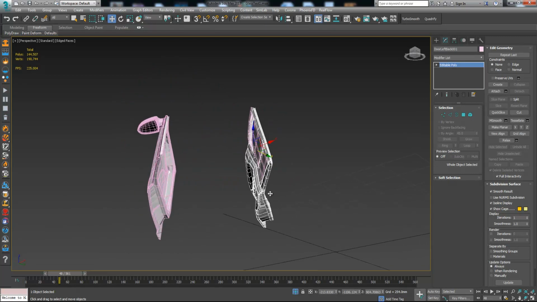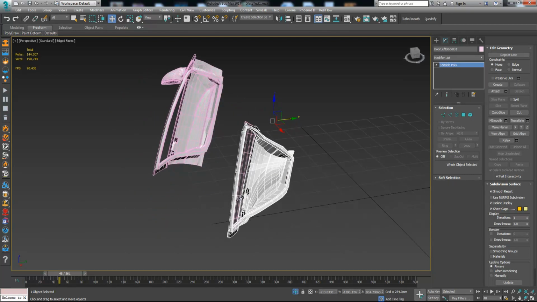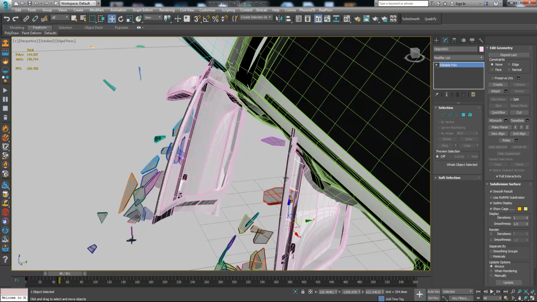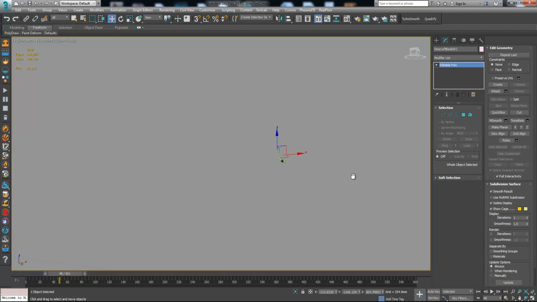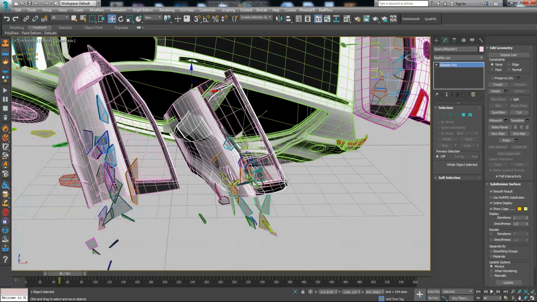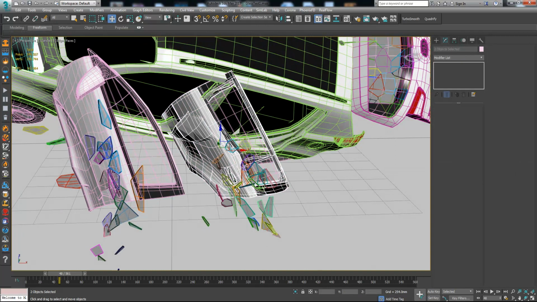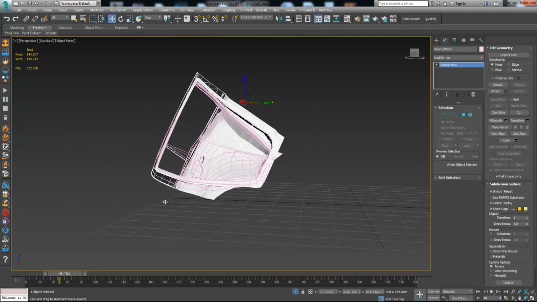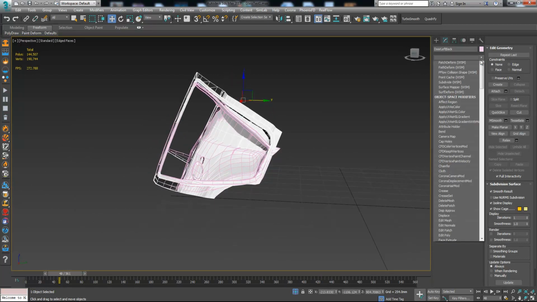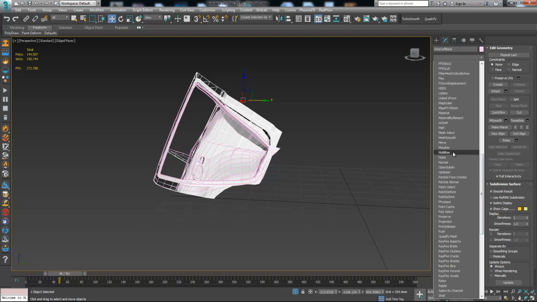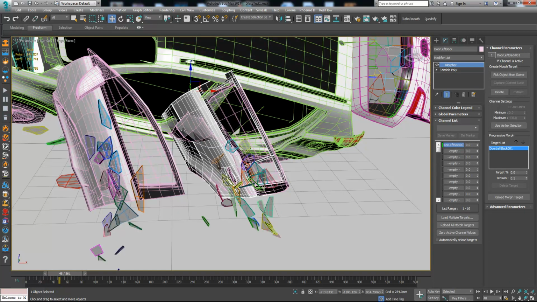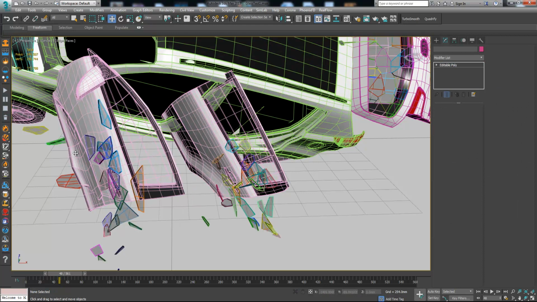So this is the straight one. No, I guess I didn't choose the right one for this. And there's a weight, we have one original and one deformed. Okay, so let's add Morpher and pick deformed. Now we can end this and hide these deformed ones.